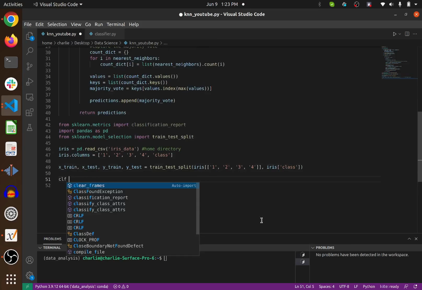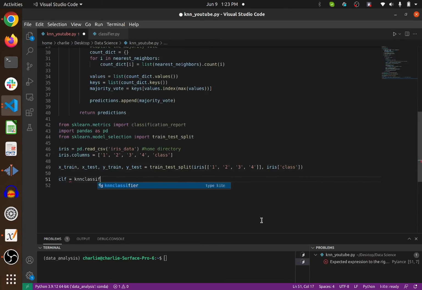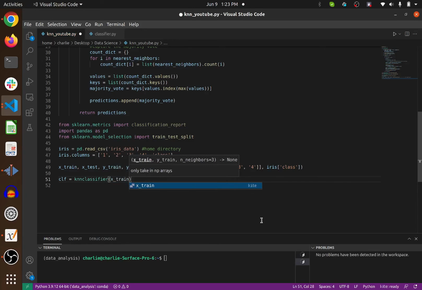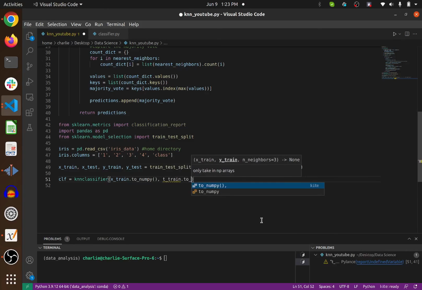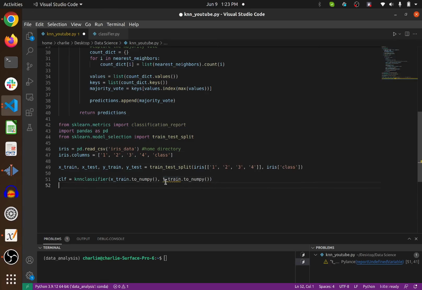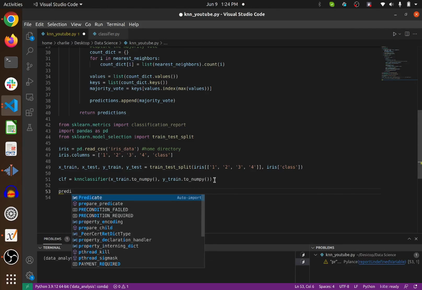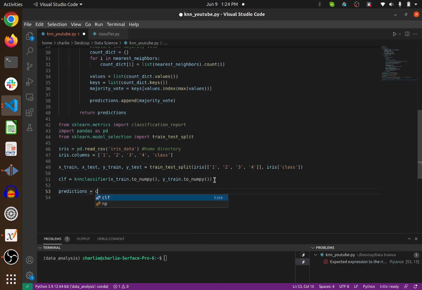Now we're going to go clf is equal to KNN classifier and we're going to put in x_train dot to_numpy. I'm going to get rid of the whole pandas data frame. y_train dot to_numpy. And predictions is equal to clf dot predict.